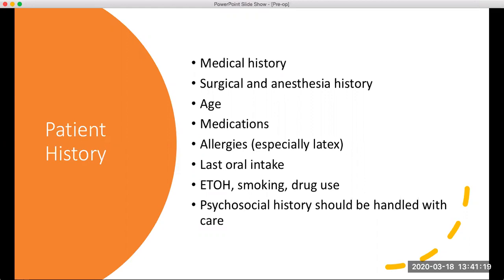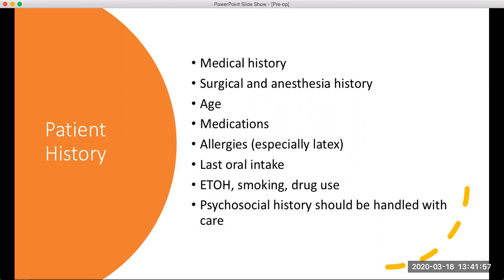Again, with drug use, a couple of things to consider. I want to know what kind of drugs you're using, because they can interact with medications that I'm giving you for anesthetic. They can also, a person can build up a tolerance to them. So if you, for example, are a heroin user, that is an opiate. And so most of the time in the post-operative period, I'm controlling pain with opioids. And if you are a heroin user, it's going to take a lot more pain medication for me to control your pain than someone who is what we call opioid naive, right? Has never had an opioid before.